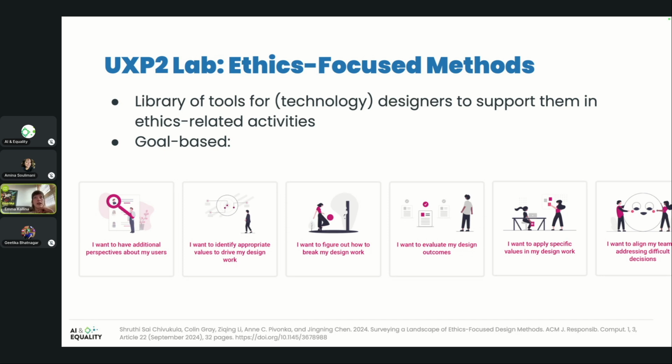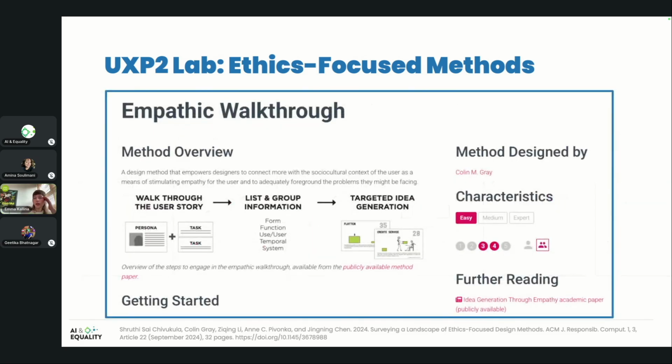A lot of it, most of it, is with participation. For each method, for example, here we would have clicked on the method empathetic walkthrough, it would tell you if it's easy or hard, how many people you need, and where there's more reading. It's just quite nice to get an overview over a lot of methods quite quickly.